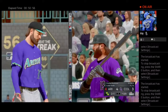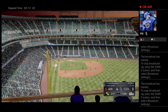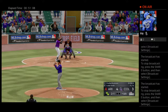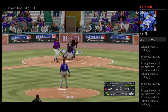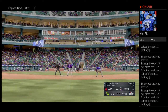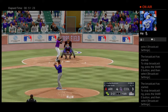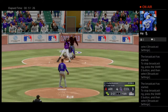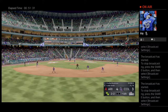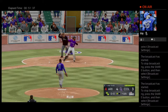That was a great hack right there. Timing was on point. Just sometimes you have bad bat barrel accuracy. He's set, and the 2-1 pitch fouled away. Runs coming fast and furious here. 4-3 our score as we play the fourth. And another foul ball. Now another 2-2. And he struck out again.